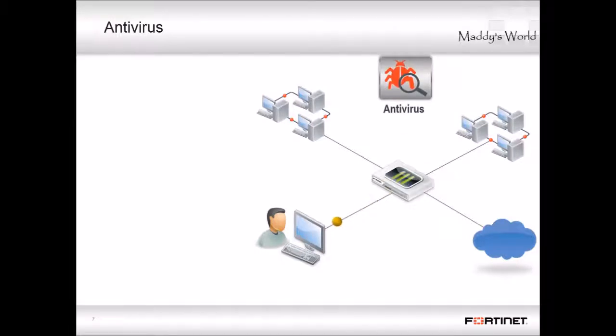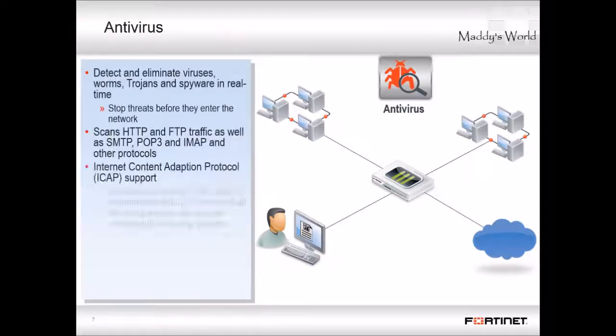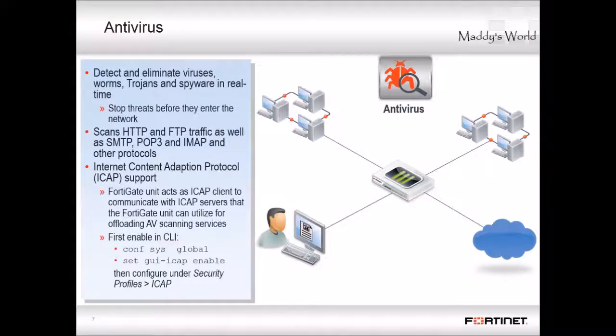Antivirus scanning detects and eliminates viruses in real time. The unit is capable of scanning multiple protocols for viruses. Depending on your model, it is also capable of scanning secure protocols like HTTPS. The unit also supports ICAP, which can be used to offload AV and content inspection to an ICAP server.